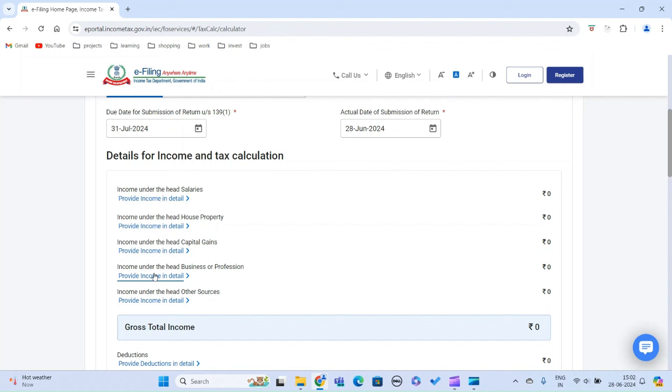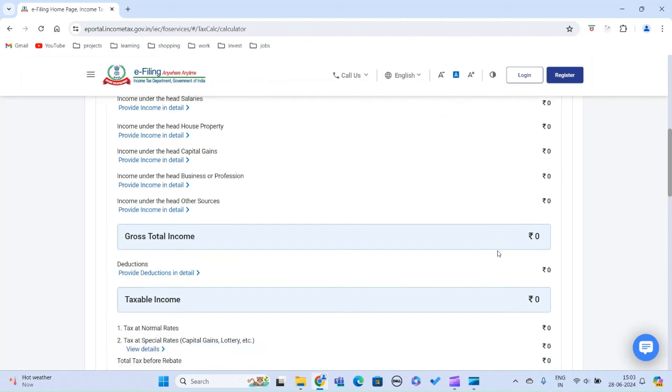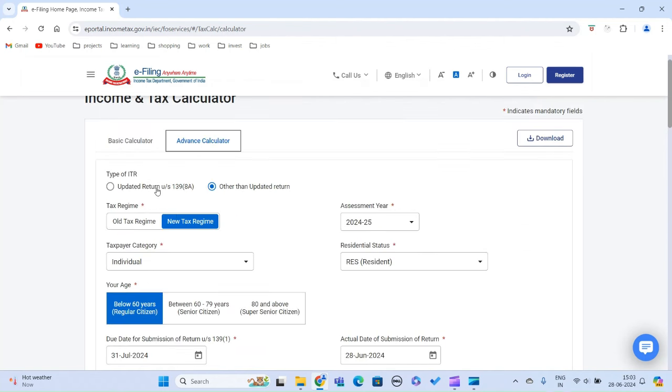It will be the ITR 3 form if you are in business or profession. So the ITR varies, but it's a good tool to check out. Feed in all the information and check what your taxable income is. You can use the basic calculator or the advanced calculator as well.